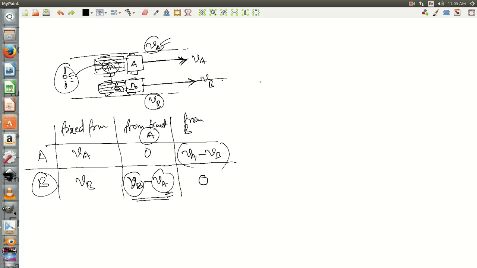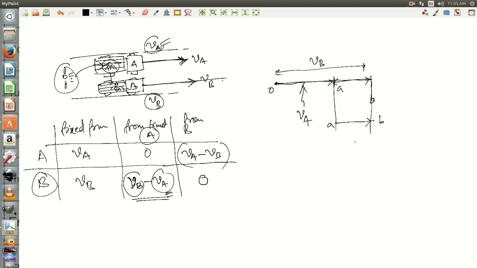This is a general case in which, let us say that this is your fixed point O, and this is the point A. This will represent velocity of A. Similarly, from this fixed point O only, this is a point B, and this entire thing is your velocity of B. Now, this intermediate section, here is your point A, here is your point B. So this is your velocity of B with respect to A. The final point represents the object that is to be observed, and the initial point A represents the object from which we are observing. So velocity of B with respect to A.